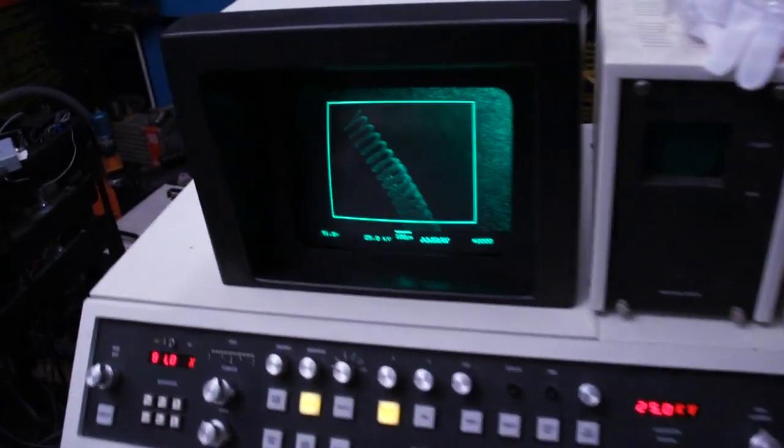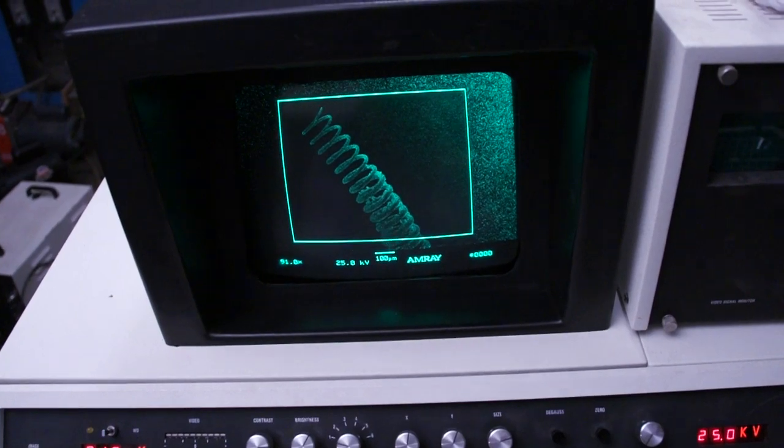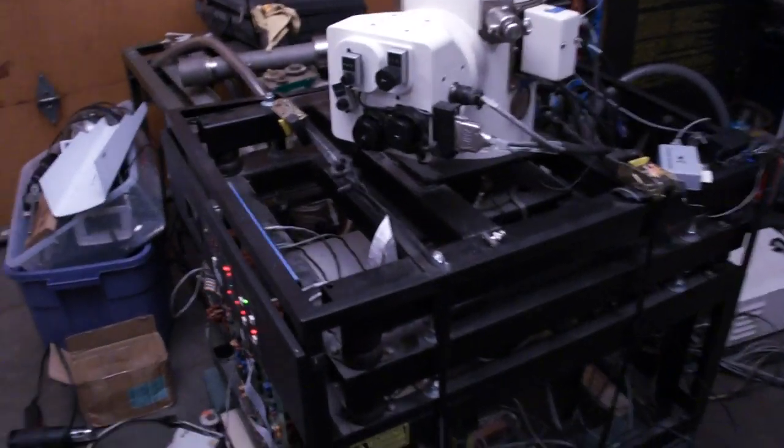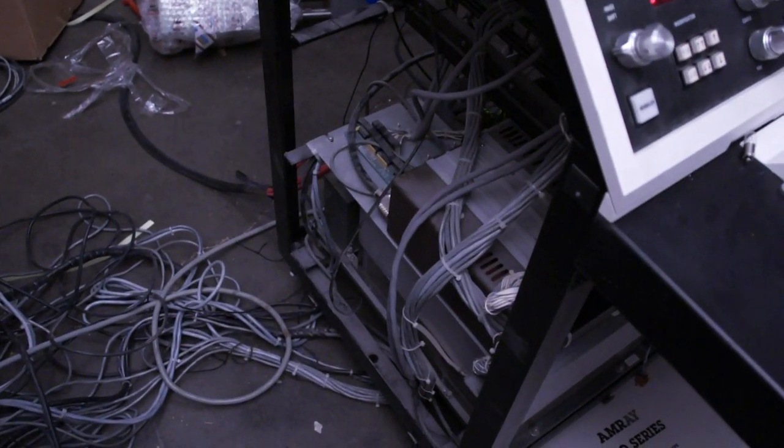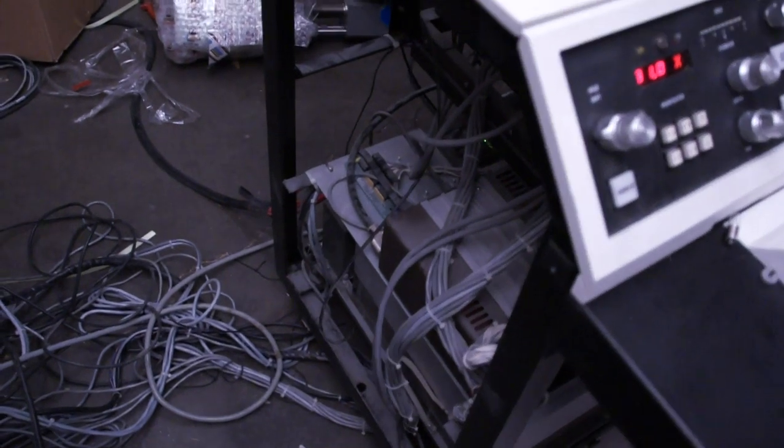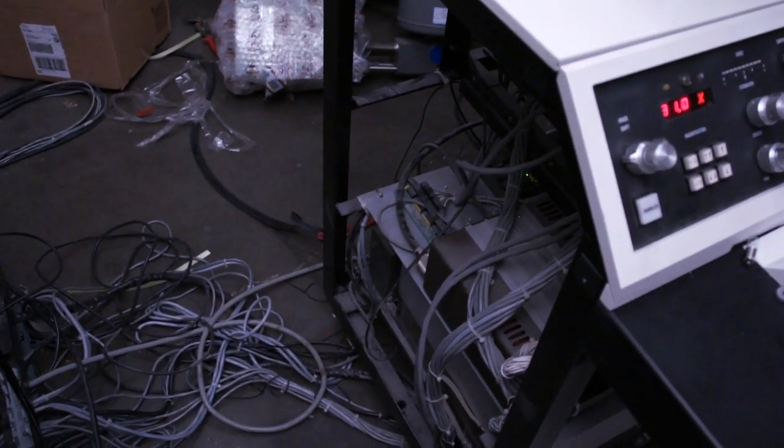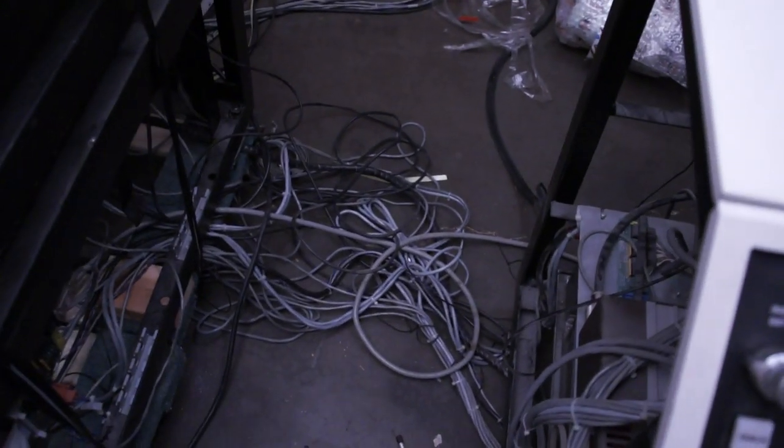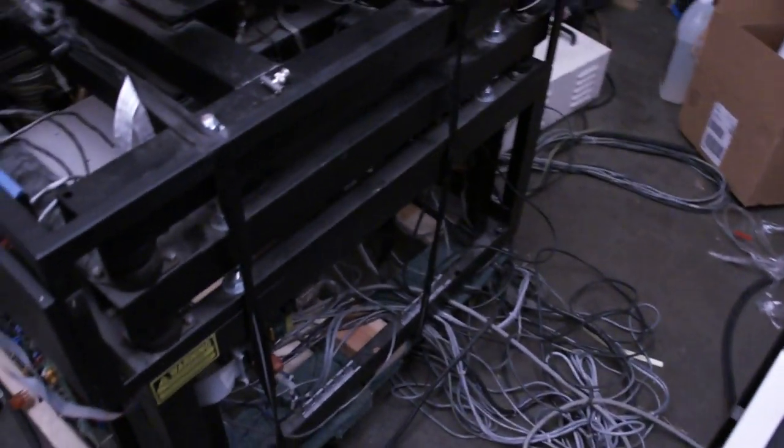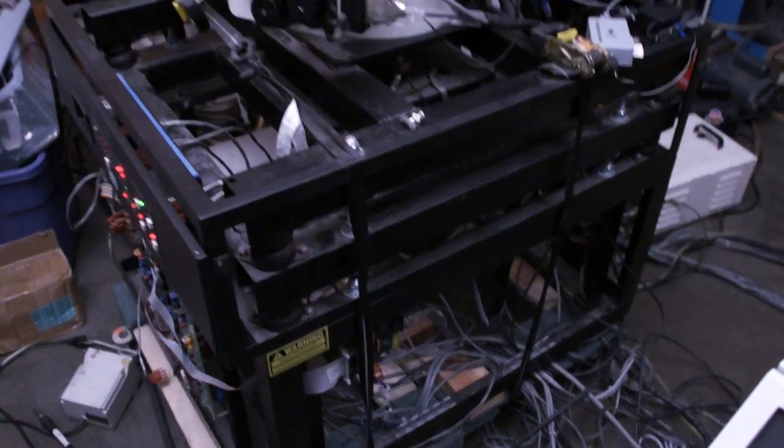There's where the screen is, where you see your scanned image of your sample. Some other instruments that I haven't put on the machine yet sit over there. The high voltage supplies and some of the low voltage supplies live in the console, and the computer for the system is in there also. It hooks to the column through this huge bundle of wires, which was a challenge trying to figure out where they all went.